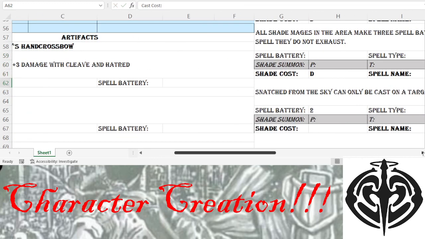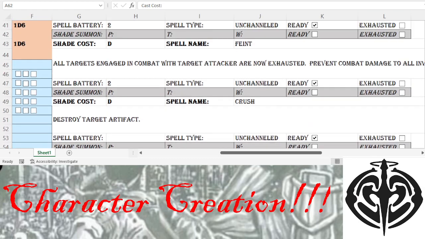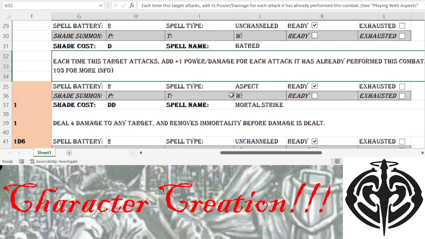Now, just to refresh ourselves, we're going to remind ourselves what hatred does as an aspect. That was up at the top. Here it is. Each time this target attacks, add +1 damage, power or damage, depending on what you enchanted on, for each attack that is already performed this combat. So for each attack, it adds +1 to the damage. So you have a hand crossbow that the first attack is going to be dealing D3 +4 damage. That is insane.